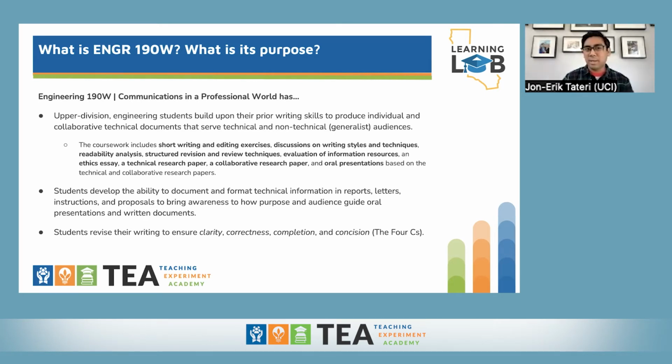We include short writing assignments and some major assignments as well, which include individual writing work and collaborative writing work, and also individual presentations and collaborative presentations. The bread and butter of the course is really focusing on the 4 C's, which stand for clarity, correctness, completion, and concision. The 4 C's are pretty much the standard tenet for the course in terms of how I've organized all my formative assignments as well as summative assignments.